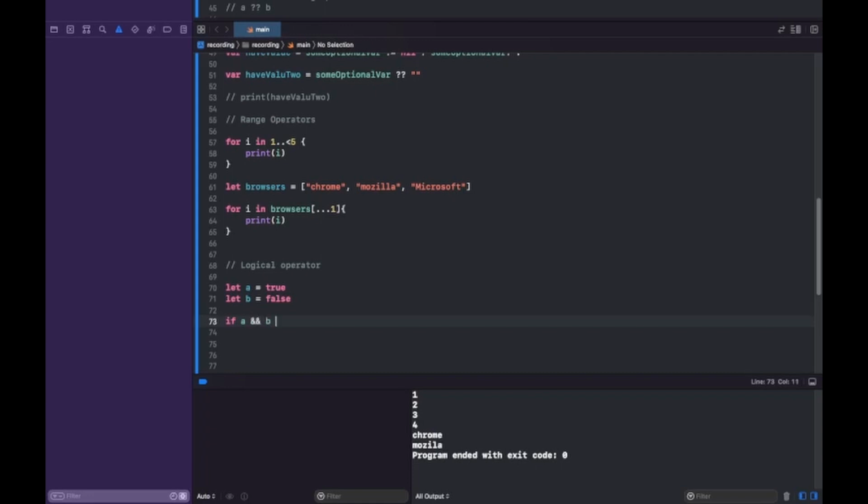Then we can execute some line of code here. Also, the or operator, if a or b, you can have that like this. This is the or symbol. So if a is not equal to b as well, we can have an exclamation mark and then the assignment operator, not equals to.